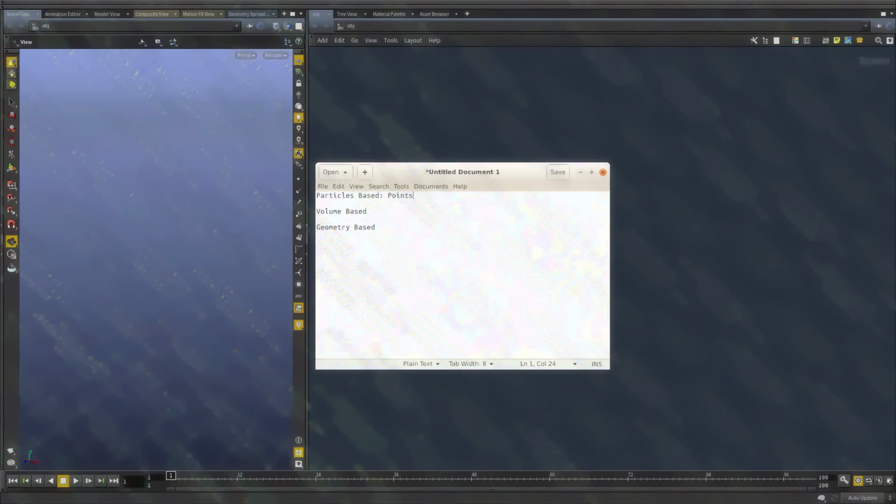Now the cool thing is points can be created at the SOP level, and they can be created using sims as well, and we're going to learn how to do that. With the SOPs, it's very easy, and you don't have to use sims. The example that I'm going to show you does not use any sim. We're going to start with a curve, build a curve, and then convert that to points and give them interesting motion.